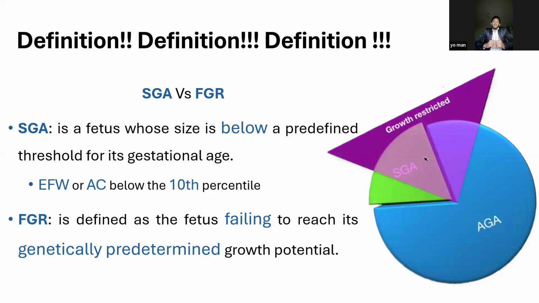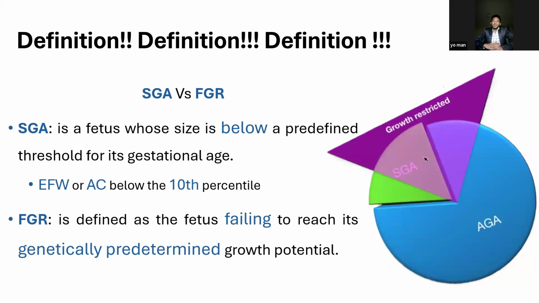A normal for gestational age fetus, or a fetus who is above the 10th percentile for an established gestational age, could also be growth restricted. It's like seeing a photo of a tiger and expecting that tiger to run as hell, but when he ran, it becomes slow. So eventually that photo of a tiger is a cat. It's masking as a normal for gestational age fetus.